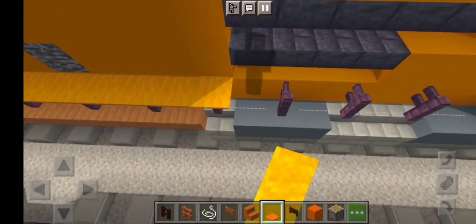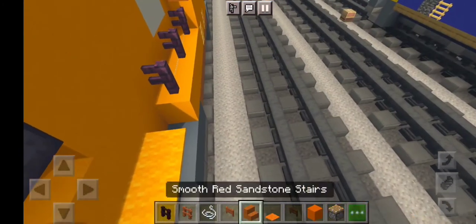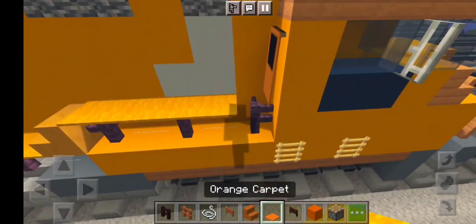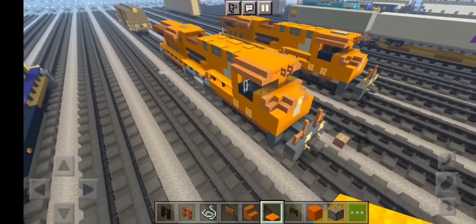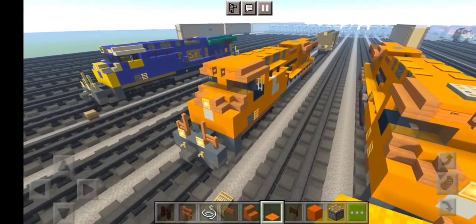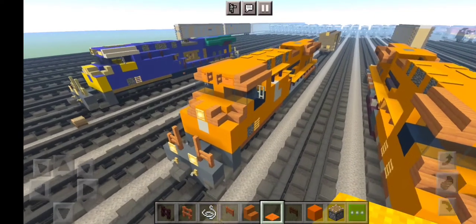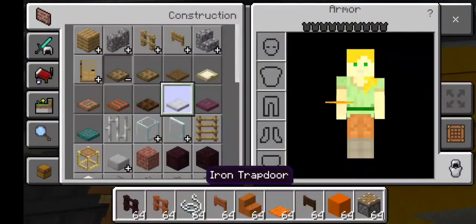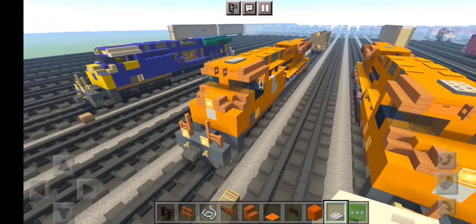Then I'm going to use another layer like that — smooth sandstone stairs right here — place right there. Orange carpets right there, and there, and there, and that's where we have it right there. Let's now take a closer look — we are almost done. So let's get our final row right here, and we want layers of iron trapdoor for the final row, for the finale for our locomotive right here ladies and gentlemen. That's where we have it right there — so we did it.